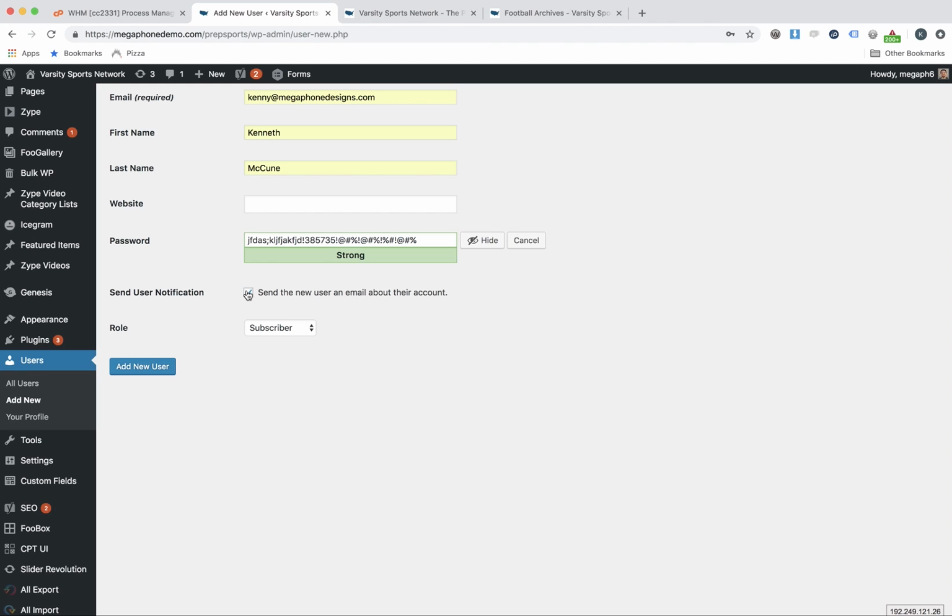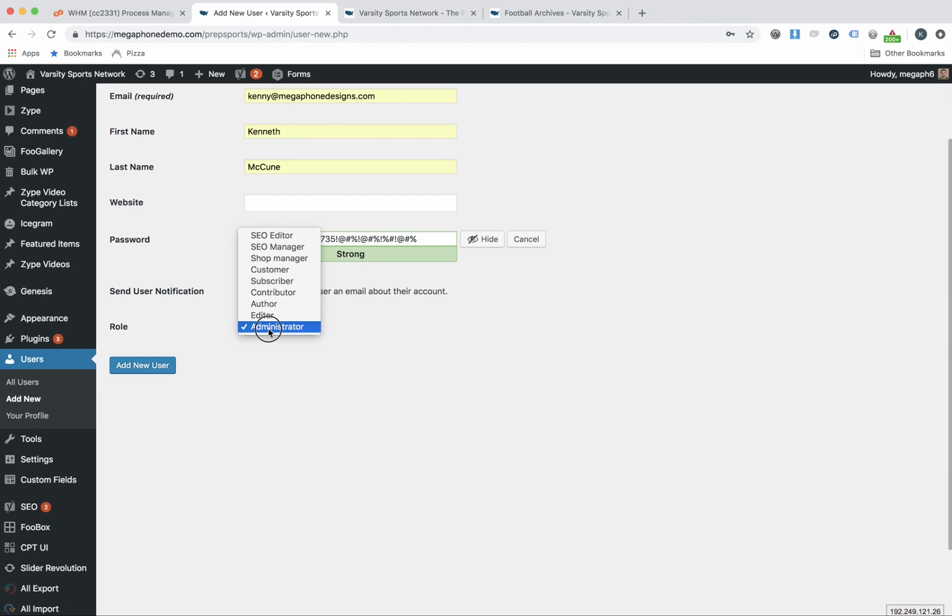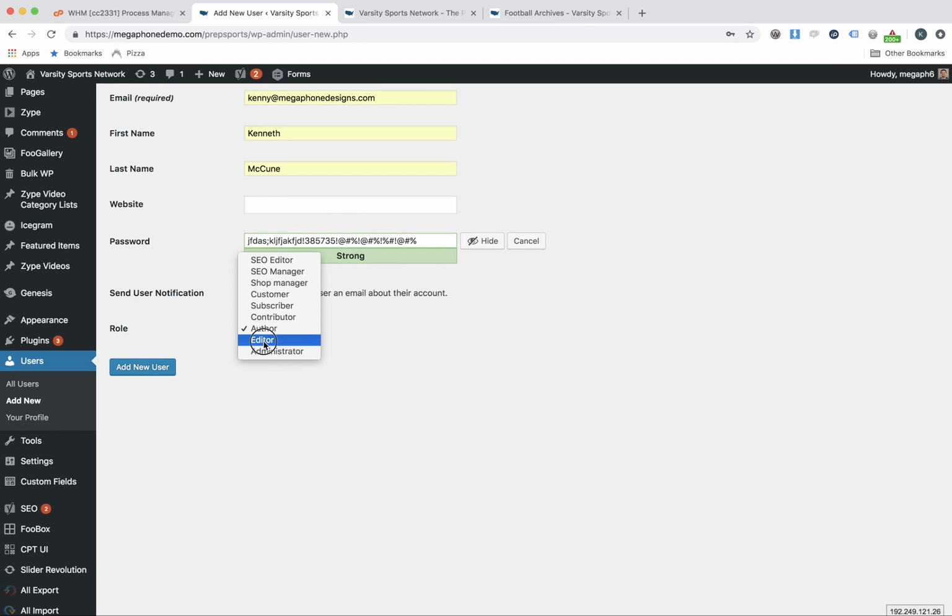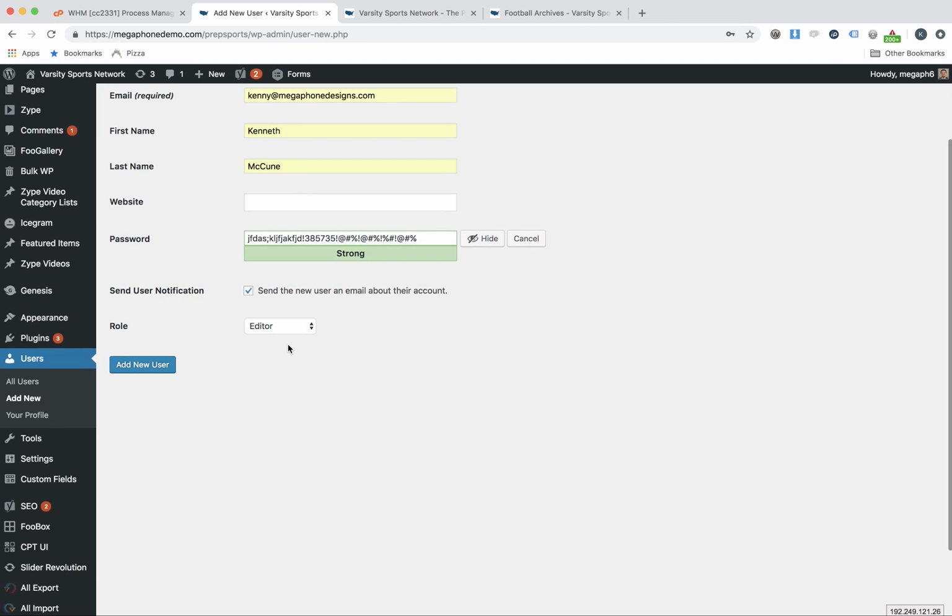Choose whether or not to send the user a notification about them having a new account, and then you choose the role down here. The roles that are options for this site that matter are author and administrator. I don't think you have a reason to really be anything else aside from those right now. It might be that sometime in the future we tell you we want people to be editors instead, but right now, if you want somebody to be able to control a bunch of things on the site, then be an administrator. If you want them to only be someone that you're using to mark as an author for the story being written, then make it an author. You click Add New, and they are there.